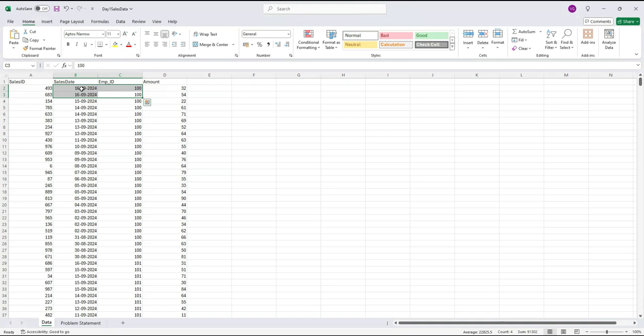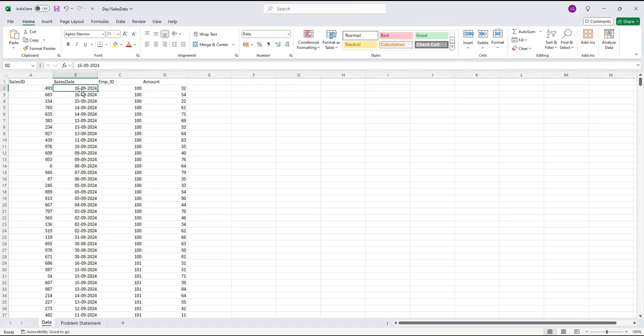And when we talk about the cumulative or total sales for the last 7 days, what does it mean? For employee ID 100 on 16th of August, we need data between 16th and 10th. If we also include 9, that will be 8 days, right?